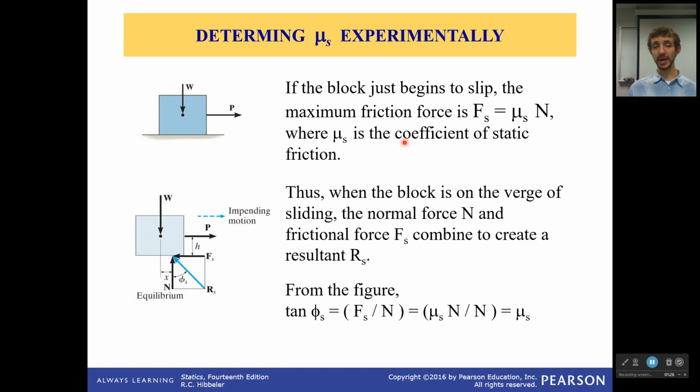Now, if you're wondering why that matters, well, if you take tan of that angle, in radians, that doesn't matter, but tan of the angle will be equal to your static coefficient of friction. And that's just because of the ratios here, you can see right here. We have our static force right here, which will be at the maximum at the point when it's just about to, but has not quite slid. If we do this, you can see that these two cancel. So that's what we're trying to figure out right here. We can do that just by telling the angle of the surface that we have our block on.